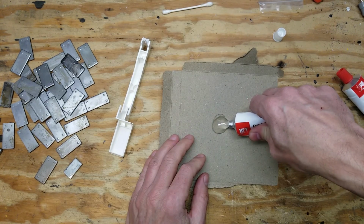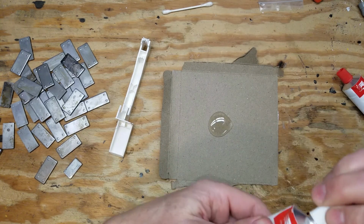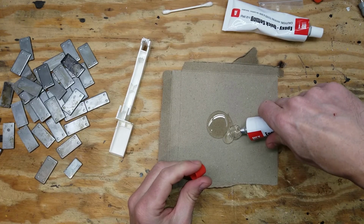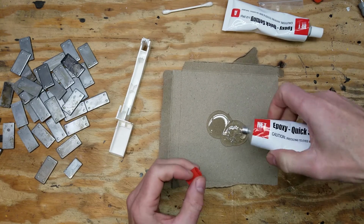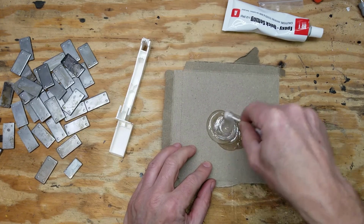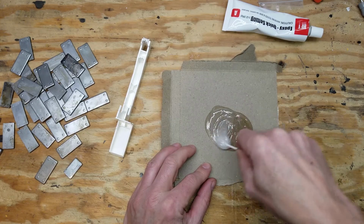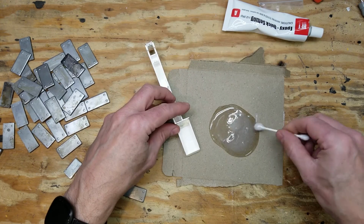I had some epoxy, quick set epoxy on hand, so that's what I used. If I were to do this again, I probably would have gone and got some just regular epoxy that doesn't set up so quickly. The reason being, I had to use very small batches of this and just do a few keys at a time because the epoxy would set up so quickly.